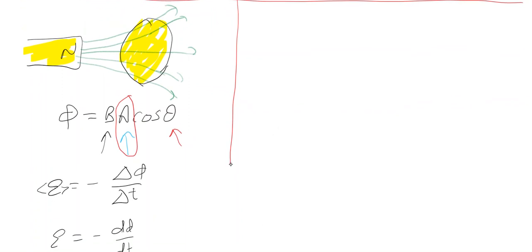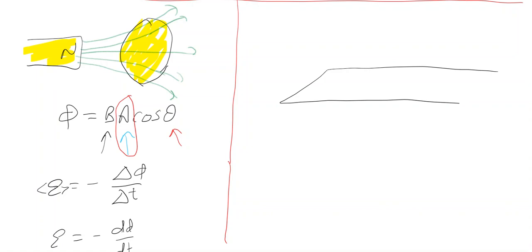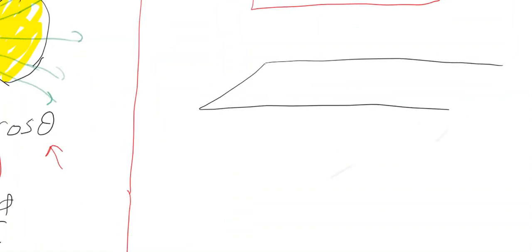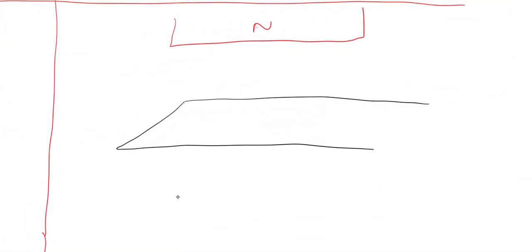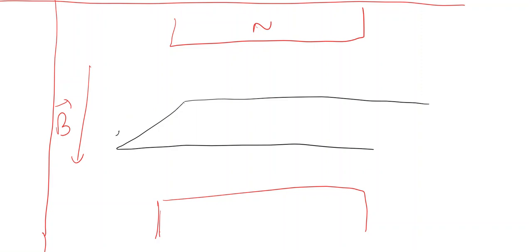Okay, so consider that we have an almost U-shaped wire, and it is placed between two magnets. So let the north pole of the magnet be placed here, and let the south pole be below. Now, as we can see here, the magnetic field is in the downward direction, and I assume that this part of the loop is of length L, and now I place a conducting rod here.